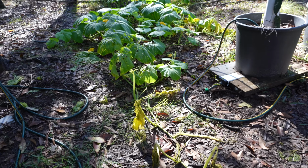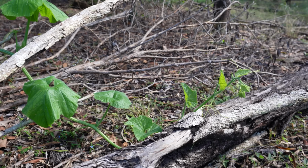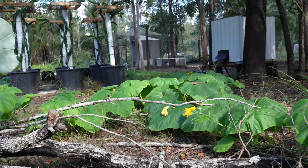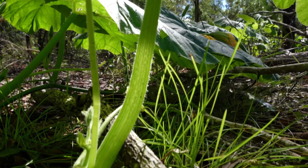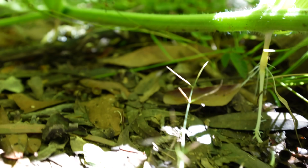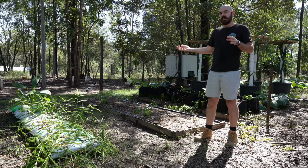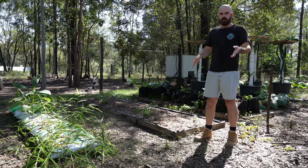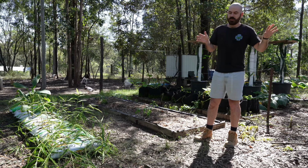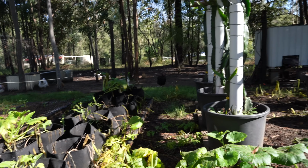In the back there, we've got a heap of pumpkins that have been running away from the system. Now, I'm actually not sure that that is to the credit of the float box hydroponic system so much as it is that they're throwing down roots in places that aren't usually wet and sucking up all of the nutrients. They are still attached to the float box, and I do think that they're getting a majority of nutrition from it and supplementing with the roots that they're throwing down across the length of the vine. Now, I think that's super interesting. It's just that I feel it would be misleading for me to say that, yeah, this is hydroponic.